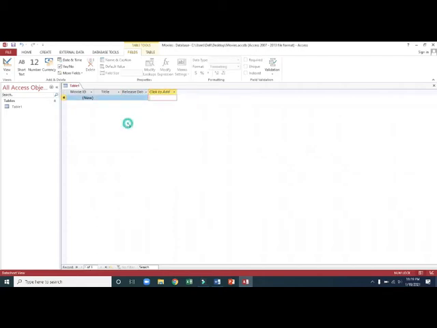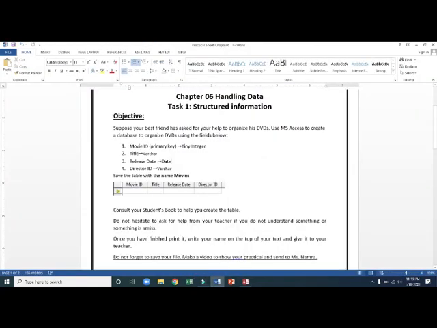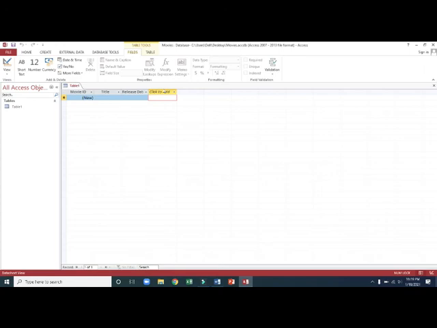Okay, now let's see what the next field is. Director ID, which is a varchar. So I'm again selecting long text, and I'm writing Director ID. Okay, then click enter. It will be like this.